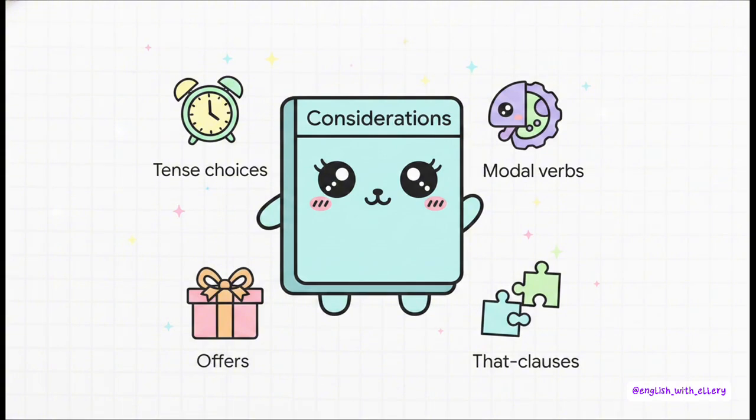We already touched a bit on tense choices. Remember how am became was? Well, you also have to watch out for modal verbs like should or might, which sometimes shift but sometimes stay exactly the same. Plus, there are special grammatical structures for reporting offers, suggestions, and orders. And finally, you really have to know when to utilize and when you can just completely drop your that clauses.